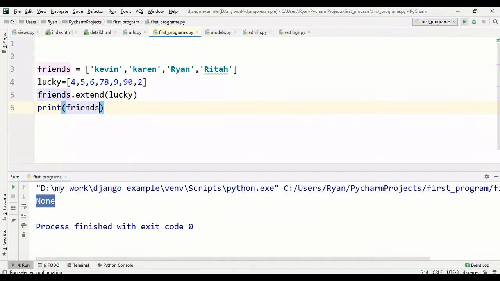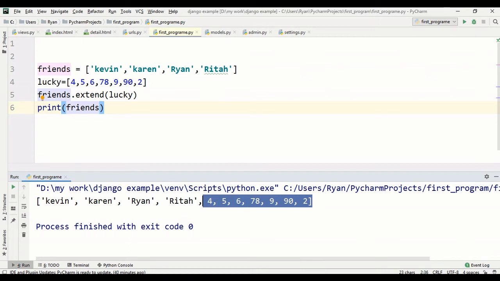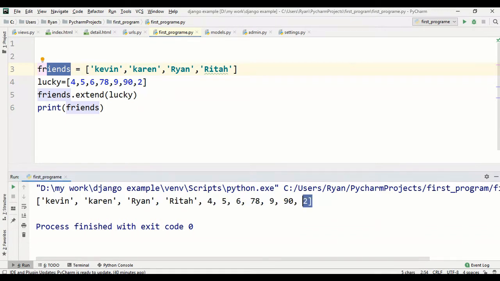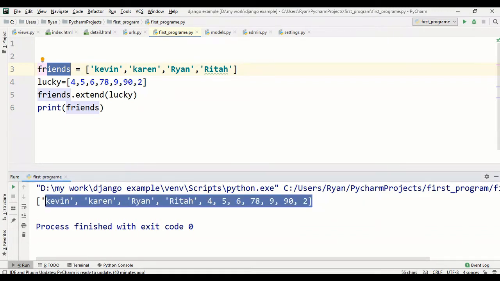Let's run our program, and you will see that it has appended, or joined, the lucky numbers we wrote in our variable lucky to the list of names, friends, as you see in our terminal, and it has made it just one list. So that's all about the extend method.